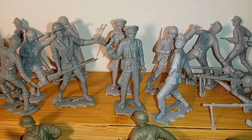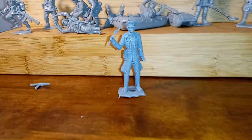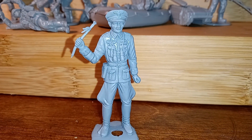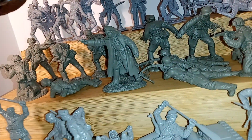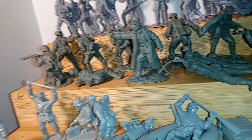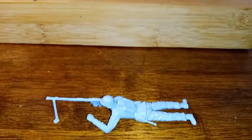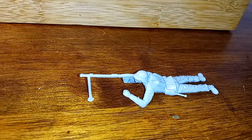This officer looks like a nerd. I don't care for that at all. Let me bring him down. Maybe we get a close-up of him. He looks like a nerd. Anyway, I don't care for that guy. I do like the machine gunner. I like him better than the Marx one. I think he's pretty good. So that's well done.